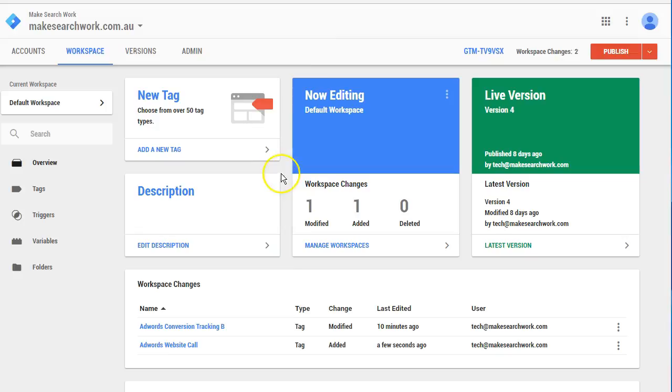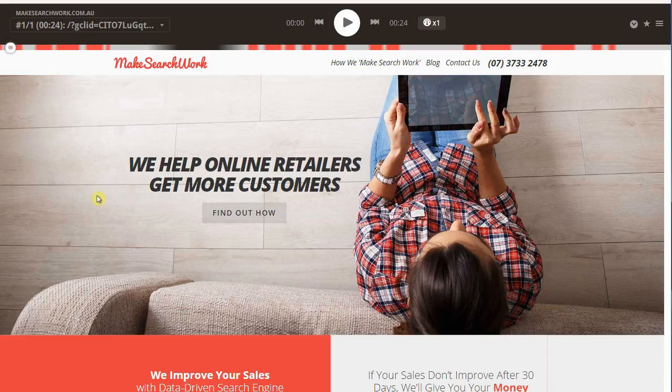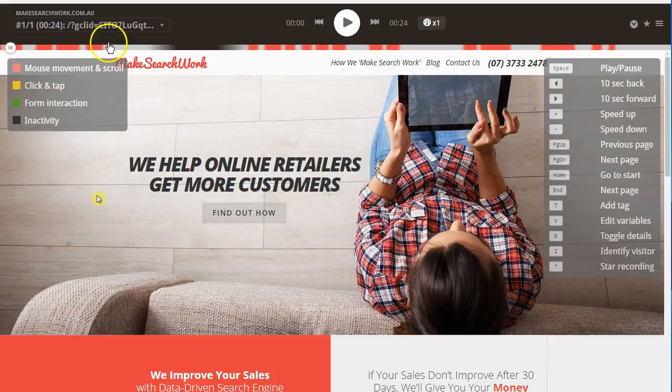Otherwise, I use some mouse tracking software called Mouseflow, and what this does is it records people who visit your site, just their movements on the web page, so you can see how they're interacting, and this allows you to see if the phone number's changed or not. So this one here is a Google click. You can see it's a Google click by the GCLID parameter in the URL.